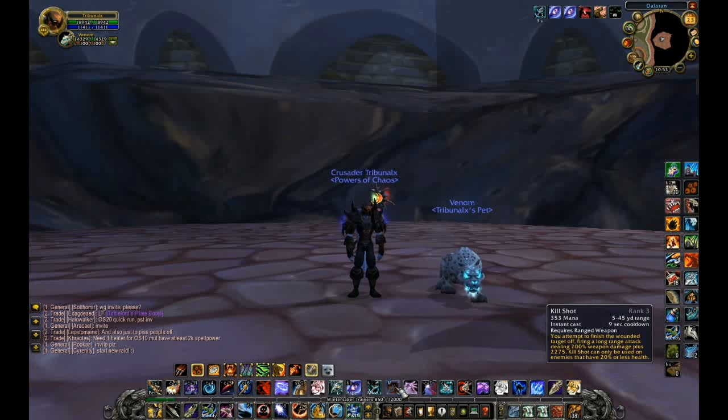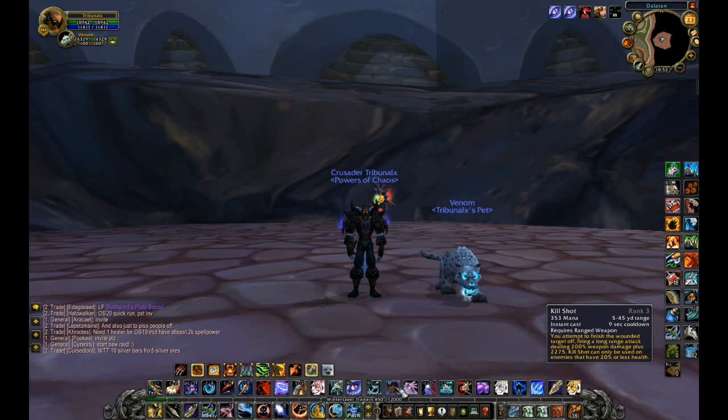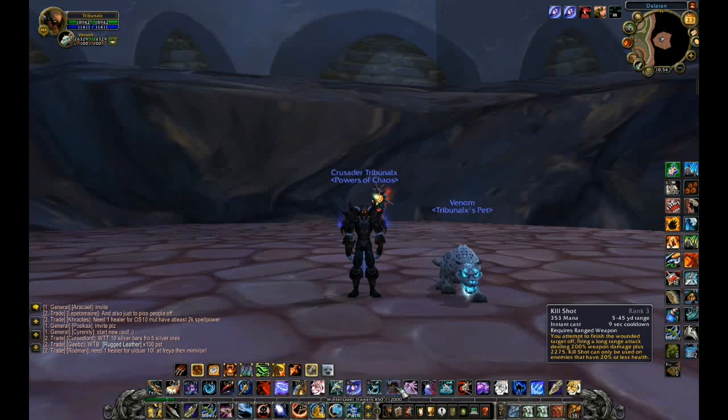I also have Killshot. What I have set it to is the mouse wheel down, and I really like this macro because now this can work for anybody. Whenever I need to use Killshot, and it's very situational, only when the mob is at a certain health and only when it's not on cooldown. Whenever it is on cooldown, I need to not hinder, let's say, my movement. So I have it set to whenever I scroll down on the mouse wheel, it'll cast Killshot, and I find this very advantageous in PvP as well as PvE. So if you're not using the mouse wheel, I definitely recommend you use it because I love it.